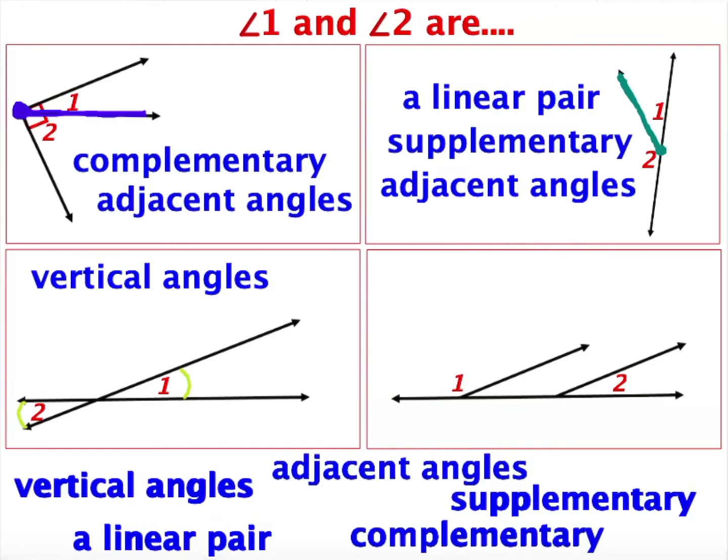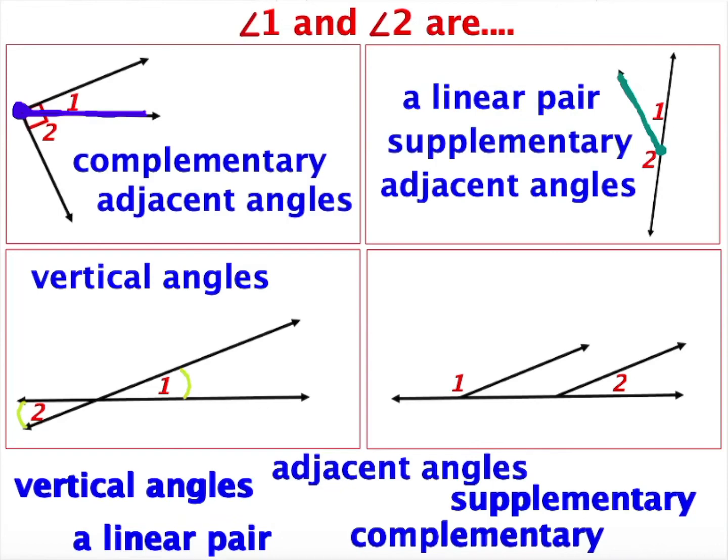All right, this last one. Are they adjacent? Remember, adjacent means that they share a vertex. Oh, I think we lose already. Angle 1 has this vertex, angle 2 has that vertex. So they can't be adjacent because they don't share a vertex. Could they be a linear pair? And the answer is no again. A linear pair has to be adjacent angles. It's always going to look just like that picture. It's going to be just a single ray. So if I had another angle right here, I could say that angle 1 and 3 were a linear pair. But angle 1 and 2, not a linear pair. Not adjacent, not a linear pair.